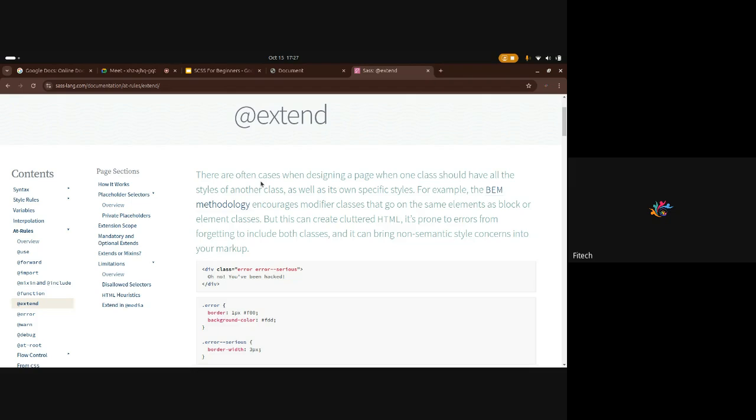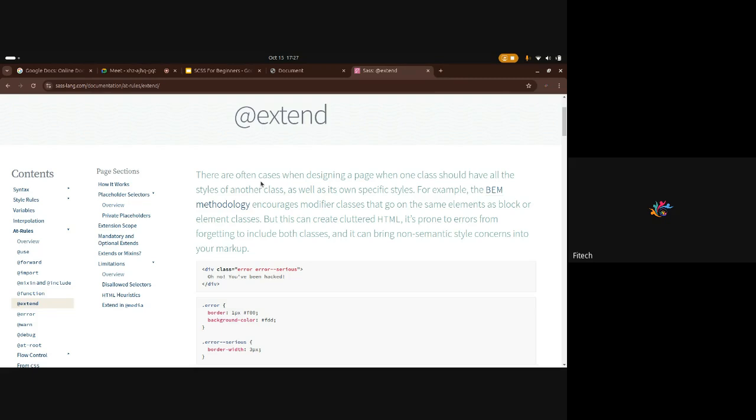For example, the BEM methodology, we'll be looking at it because it's very important, even though you are not using Sass. BEM methodology is a very nice way of writing your HTML to make it easier to understand and also easy to style. We'll be looking at that too.